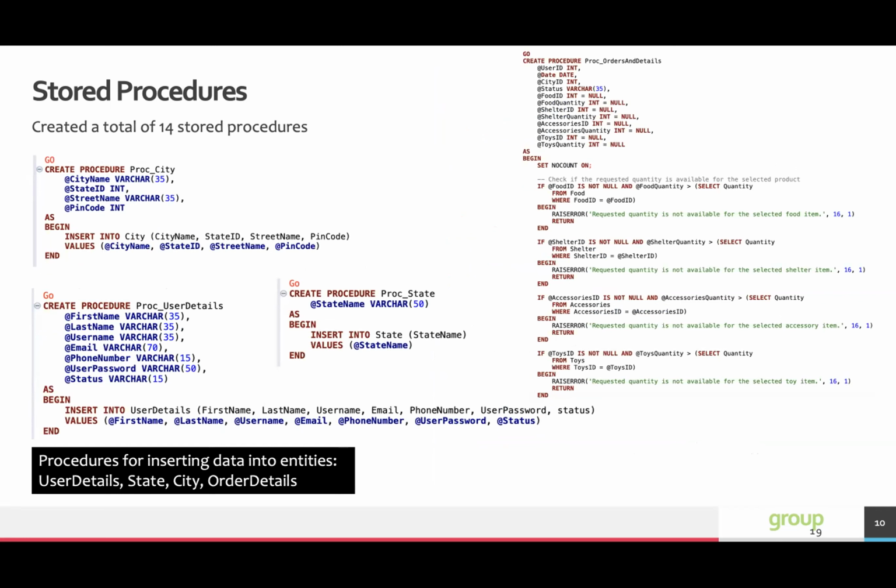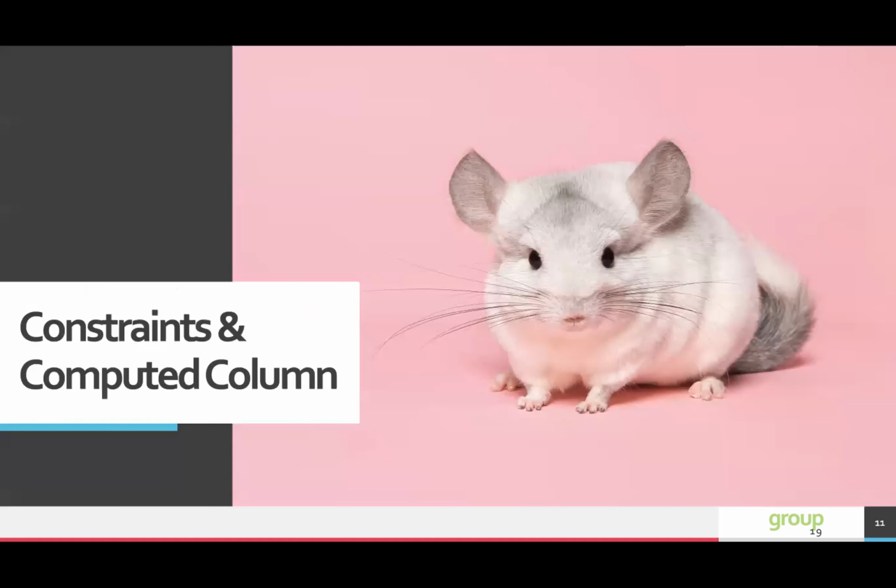And when it comes to executing a stored procedure, it's quite straightforward. We start by using the execute command. This is followed by stating the specific procedure name that we wish to run. To provide the required input, we subsequently list all the attribute values in the appropriate order, ensuring seamless execution of the stored procedure. Now my teammate Hitesh will talk about computed columns and constraints.